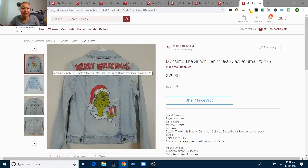Someone, this person here, I can't see their name, did this graffiti style artwork on it, and I just think that is so cool. And anytime you can upcycle an item, I think it's really awesome, and it's something that in my head I want to do, but I never have the time to do. And so maybe someday when my reselling business is so automated that I just have all this free time, even though I'm making tons of money, I can just upcycle items, because I think it's a really cool thing.